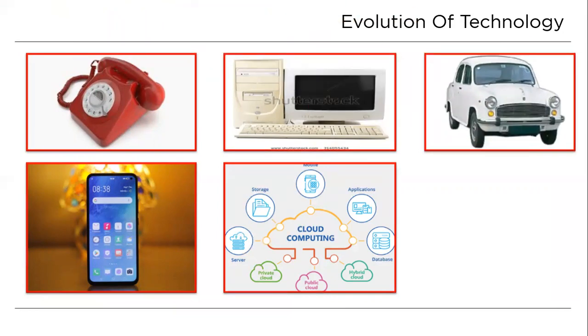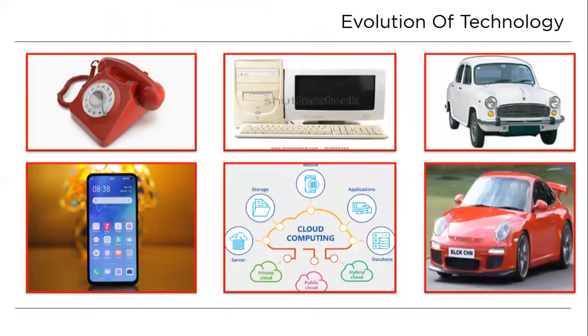Going forward, you see a picture of an ambassador car, and you contrast it with what we have today. That is, we have the smart car. I'm trying to display six different pictures. The first three pictures at the top reflect the world as it was 40, 50 years back. Slow paced, very slow paced, very limited data, and hence limited scope for analysis. In the bottom half of the slide, you see the world as it is today.